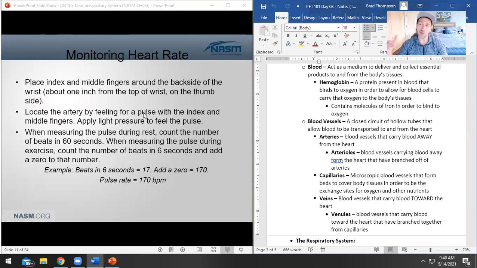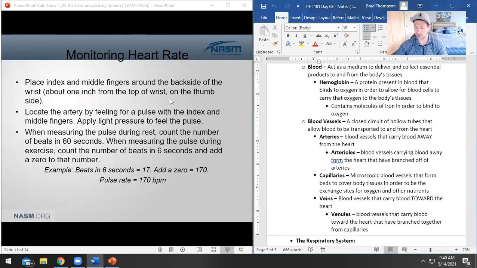So I need to know what your maximal intensity is so that I can make you work at a specific percentage of that. And that's why we have cardiovascular assessments that we're going to talk about later on in this course, right? We're going to look at what someone's maximal intensity is, and we're going to work at a percentage of that. Now, you obviously need to be able to monitor what their heart rate is like in real time if they're going to work at a percentage. And that is where monitoring your heart rate really comes in.